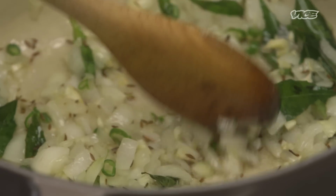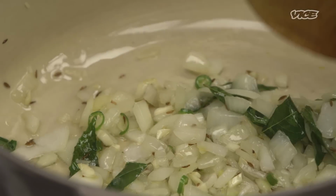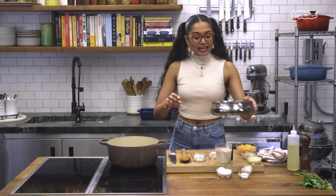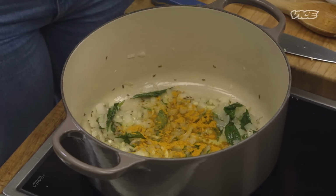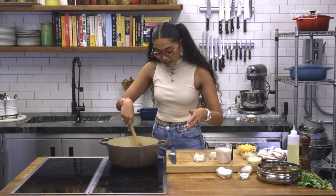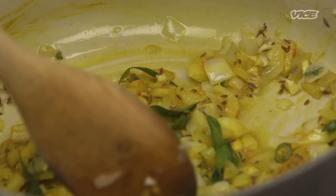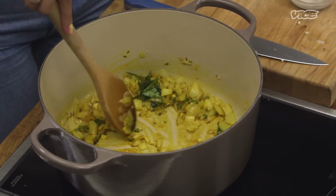A lot of the moisture from the onions is releasing. You'll notice that the onions are becoming translucent. So our next step is adding one of my favorite Indian spices, turmeric. This is gonna add great color, but also really great flavor. And now you'll notice if you've ever made anything with garam masala, it kind of looks like that right now. So we're gonna actually just move the onions to the side here.